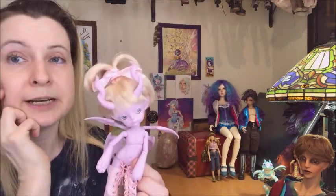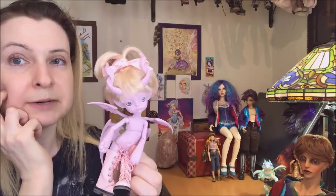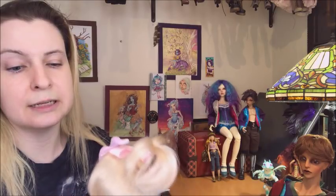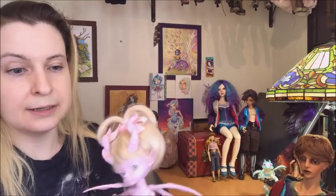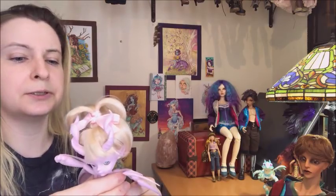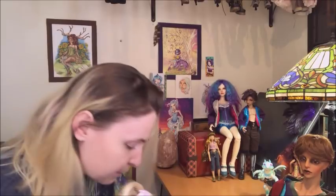Oh my gosh, I would love to have one of their dolls in this resin color. It's so gorgeous. The only company that I know of that you can get this as a regular color is Resin Soul. They're lavender or something, but oh, it's so pretty. Isn't she cute? I think she's called Lulu. There goes her boot again. I better get it before the dogs do.